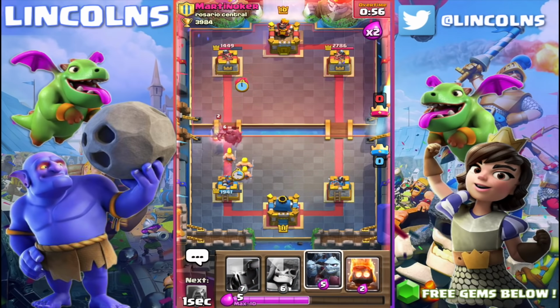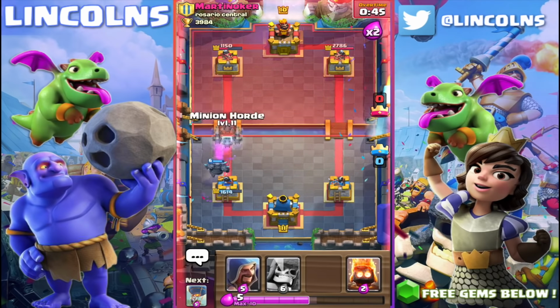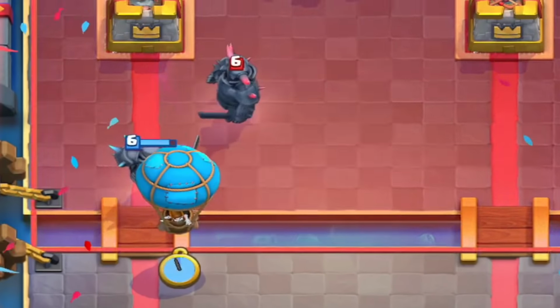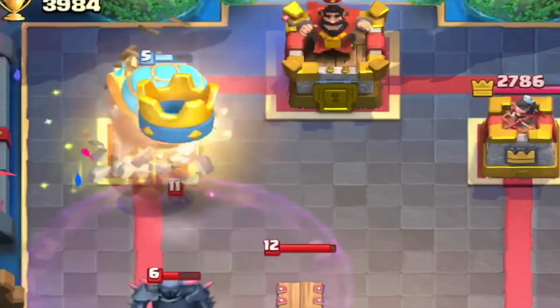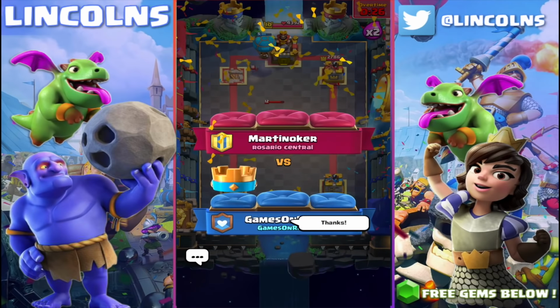Look, we have 50 seconds left and he's trying again and again to get down my left arena, but look at this rhino. Uh-oh, the balloon is coming up. He's going too fast for these birds. And boom! We just nailed a win. Well played. Thanks, bro. I hope you're enjoying it.